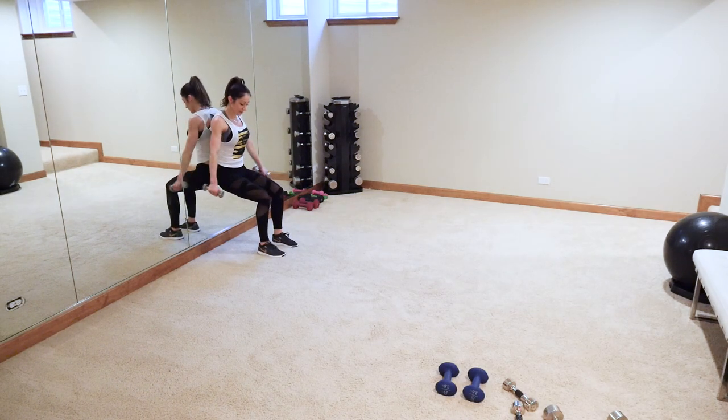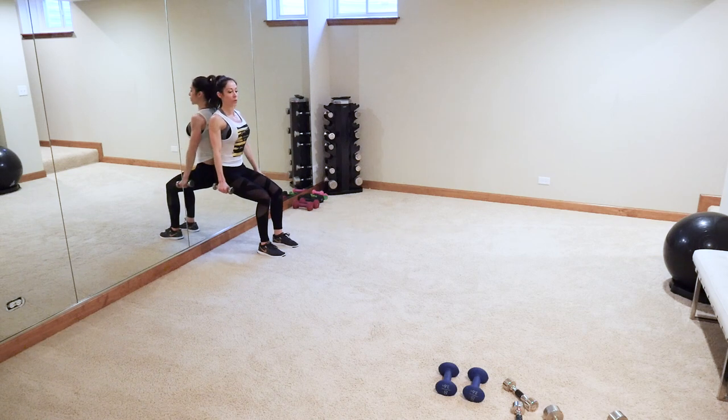All right, knees don't go past the toes. Isometric hold with the lat raise. Arms are coming straight out wide. If you're doing them against a mirror, do not bang the weights on the mirror and shatter your mirror. Let's not do that. Halfway, guys, almost. Right here. Now, flip the weights so that your palms are facing front.